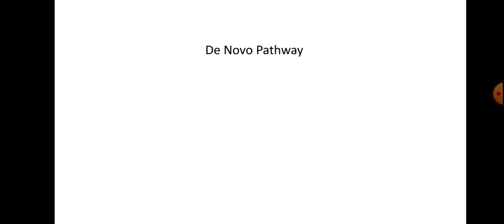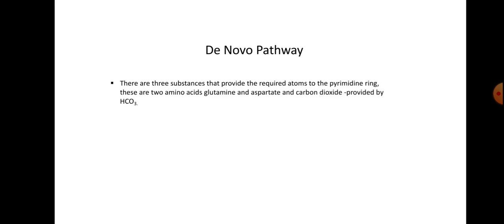And in our case, the product is going to be uridine monophosphate. So the raw materials are carbon dioxide, and 2 of these 3 materials are amino acids. One being aspartate and the second glutamine. Carbon dioxide is being provided by bicarbonate ions. Compared to the purine de novo pathway, the pyrimidine de novo pathway is very short. It's only got 6 steps compared to the 11 steps in purine synthesis, right?